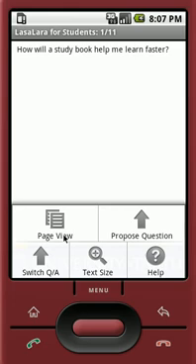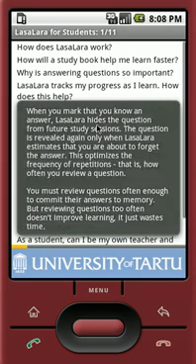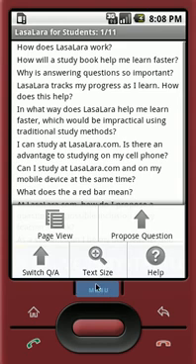Page view is also useful for foreign language study. It presents all the phrases in one chapter as a single page. You can then read the phrases quickly, trying to think of the corresponding translations. And if you get stuck on a phrase, you can tap it to display its translation briefly. To return to single question view, just tap Page View again.